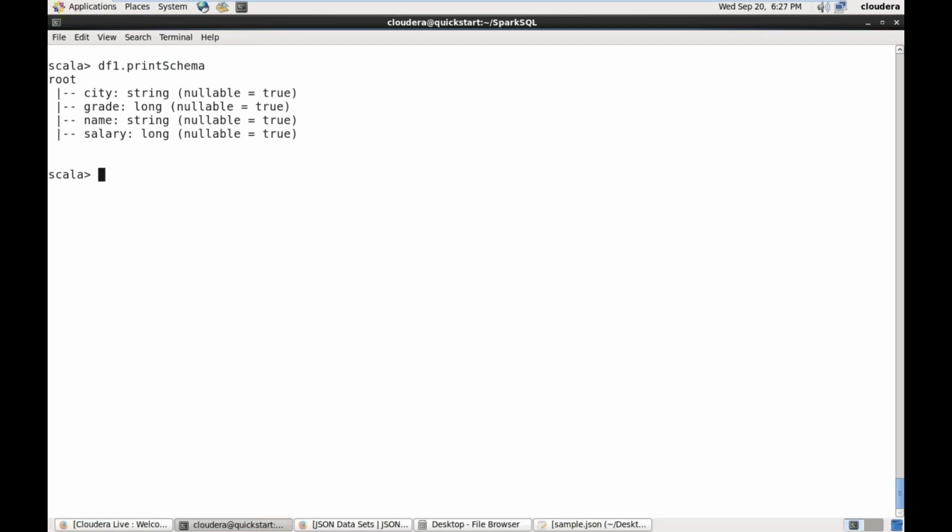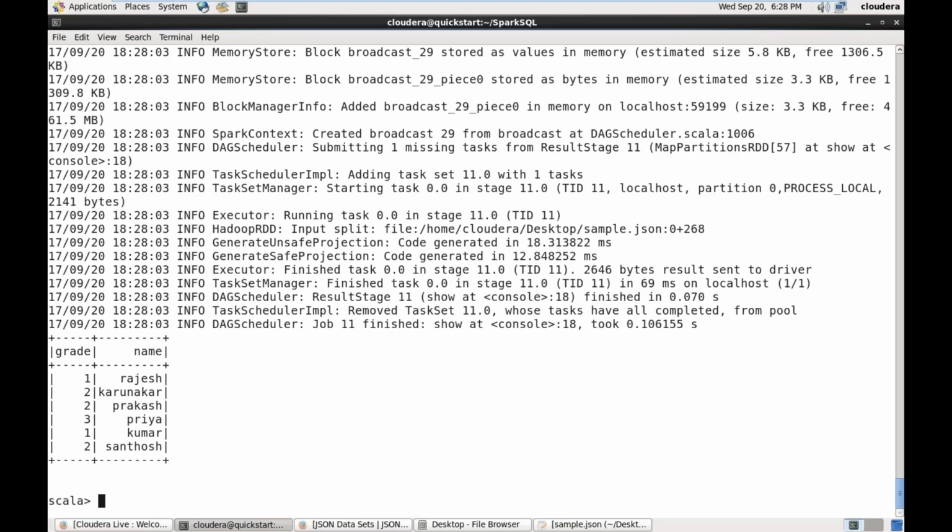See here, it is always going to happen like this. df1 dot select. What do you want to select here? Grade, comma, and one more, name. Dot show. That's it. It will be somewhat different to understand here. Can you see here? It is printing only grade and name.